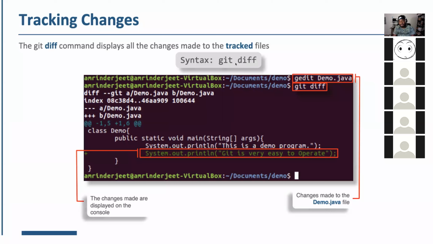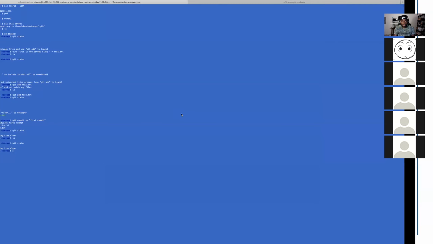And obviously we have a nice command here called git diff. If you make a change to a file, this is a command that's going to tell you that this file has been changed versus this file. If you don't want to add the file, commit, and then see the changes that get done, you can use git diff, and git diff will tell you the difference. Let me illustrate that real quick.